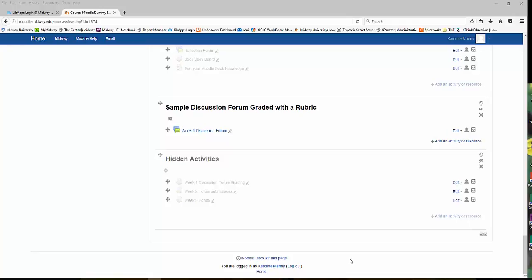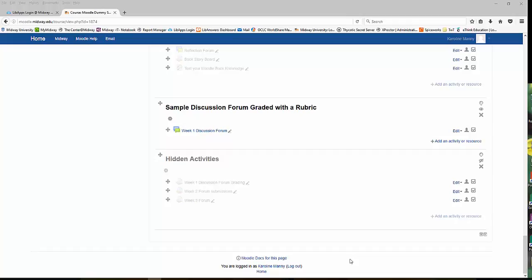In this tutorial, we will learn how to change the grading option on an assignment that you've already created. There are a number of reasons why you might want to change the grading method on an assignment that you've already created. For example, maybe you've taught the course before and you decided that you would prefer to use a rubric when you hadn't used one, or you would prefer not to use a rubric when you had used one.